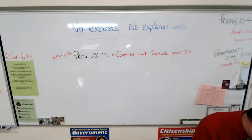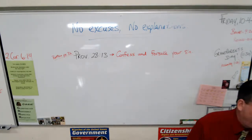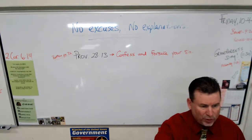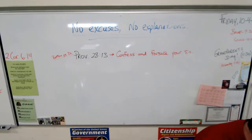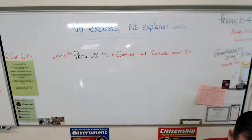Number 5, what's formed by the intersection of a horizontal line and a vertical number line? We call them axes. What's formed by that? What are you drawing on your graph paper to set up before you plot your points? Yes, a coordinate plane. And finally, what's the sum of values divided by the number of values? What are they describing there? The sum divided by the number. Oh. Mean average. Very good. Mean average.